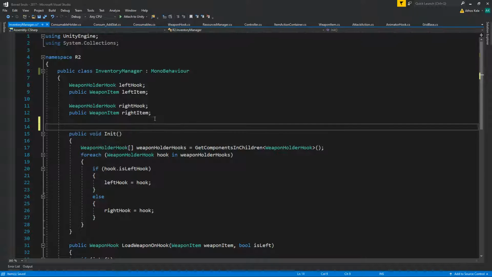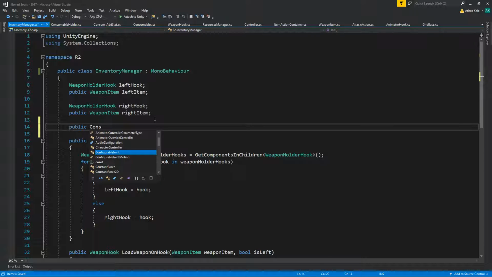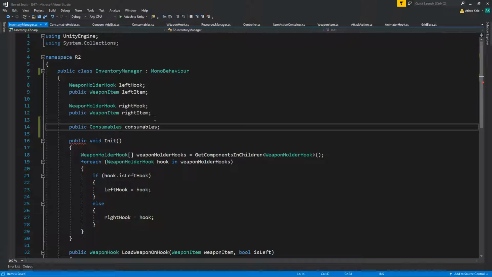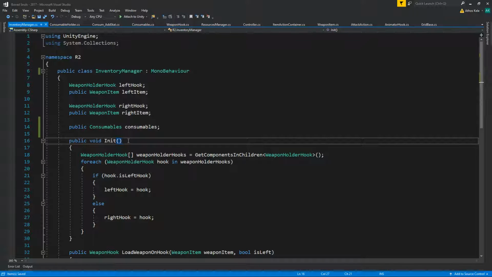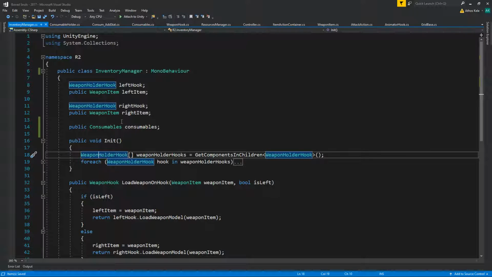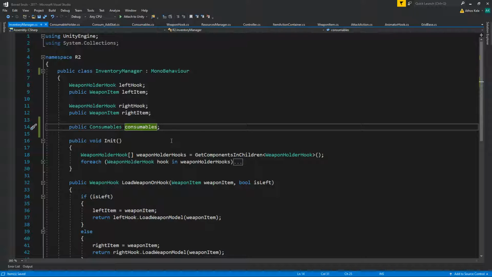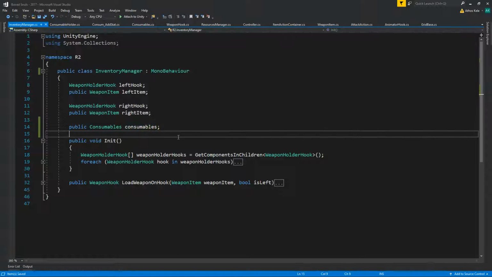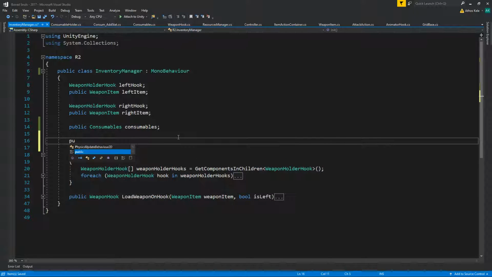Okay, so public consumable, and let's just assign only one consumable. There's one slight difference from our weapons to the consumables, however, which is that we still want to know the current consumable holder.